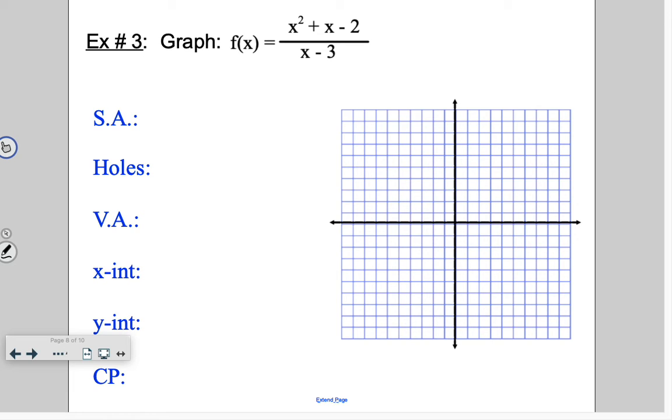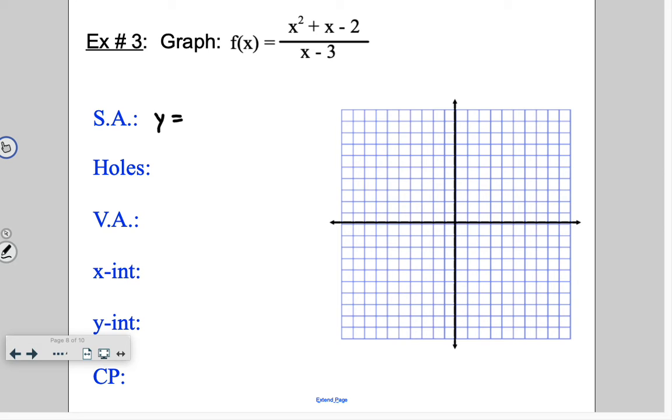All right, let's bring you back together, see what you came up with, kind of check your work, see how you're doing on this. Again, we have a slant asymptote. Degree of the numerator is one higher than the degree of the denominator. So I need to find the equation, okay? Y equals something, okay? It's going to be linear. It's going to be, again, a line.